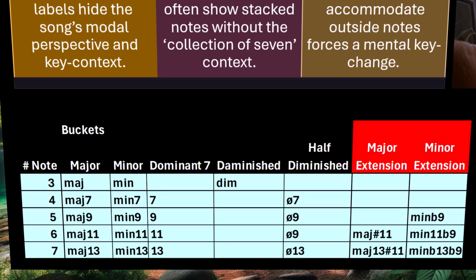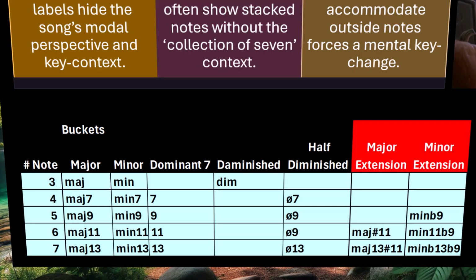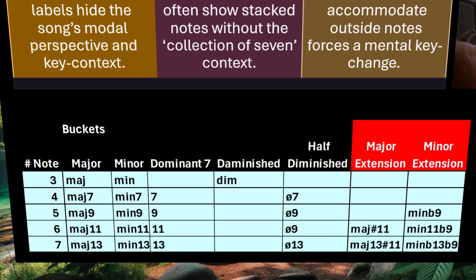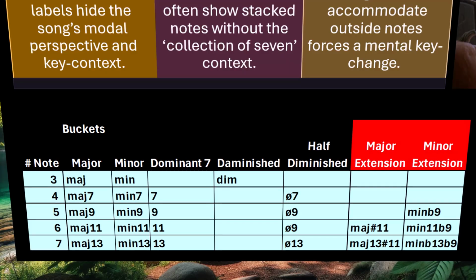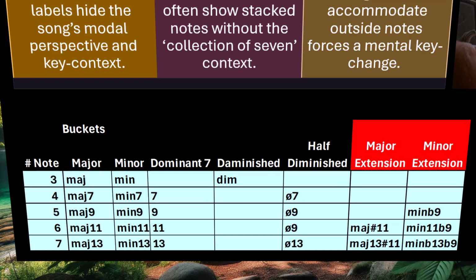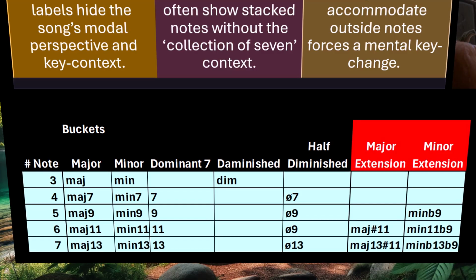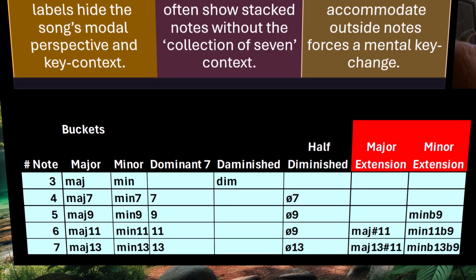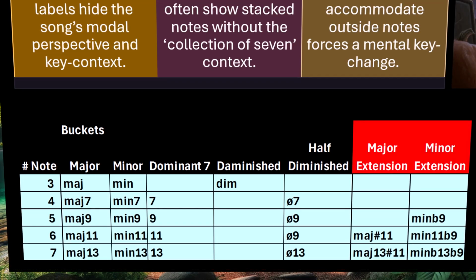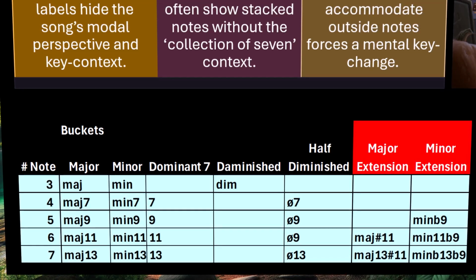But from the perspective of our music playing, we're usually seeing it as a 7-note collection, not saying that we cannot go to the other 5 notes outside the collection, but we're usually looking at it from the perspective of there are 7 notes within the collection, 5 notes are outside of the collection. If we just name the chords by a note name and then an extension, it doesn't really give us the context relative to the 7-note collection that we are working in.